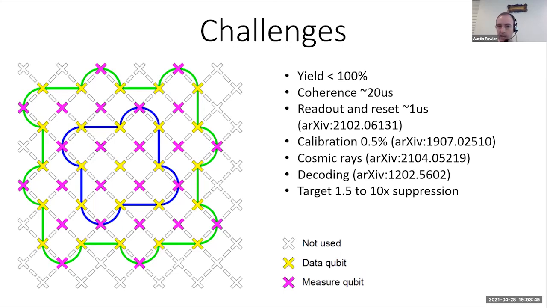So we use dynamic decoupling during these very long microsecond scale readout and reset times to help preserve the information on our data qubits while the measured qubits are being reset. We insert Pauli operators in our circuits to try to balance out the noise to make it easier to correct. And you can bet that when it comes to tuning up each and every one of these gates, there's an awful lot of pulse engineering that goes into achieving high fidelity. So maybe I'll just say that yes, every trick you can imagine of to get higher fidelity that we're aware of, we use, and we'll use more if more tricks become available.